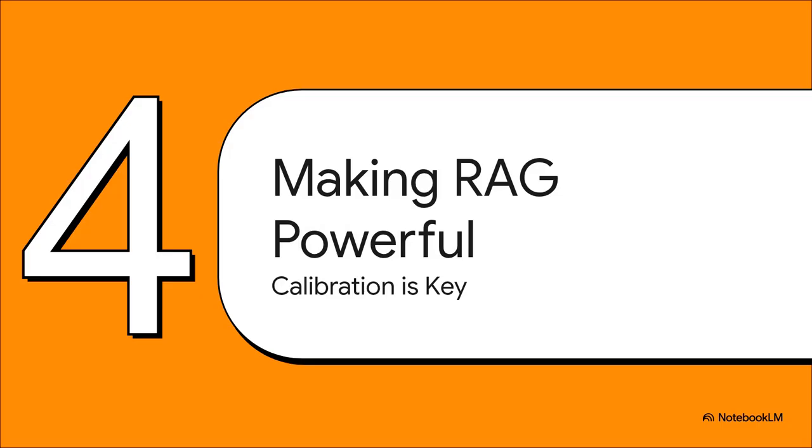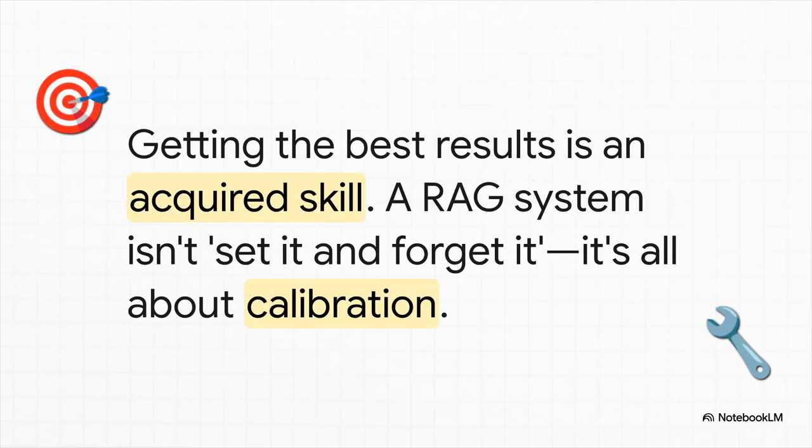All right, so now we get the basic flow. But this is where it gets really interesting and really fun. How do we make this thing not just work, but make it work powerfully? Because look, getting a basic RAG system up and running, that's one thing. But getting it to give you consistently amazing, spot-on answers, that's a whole other ballgame. This is not a set-it-and-forget-it kind of deal. It's more like tuning a high-performance engine. Its real power comes from how you calibrate it for your specific needs.